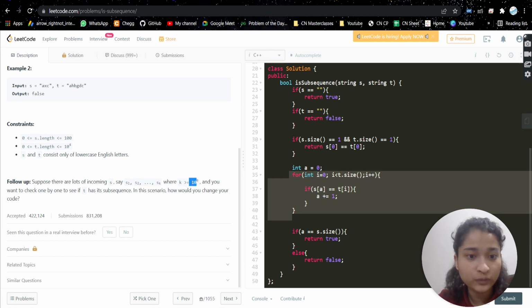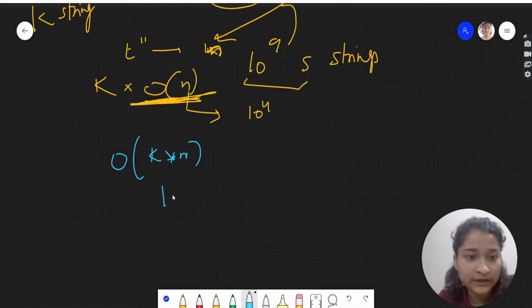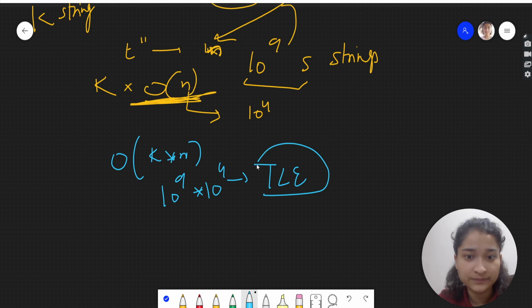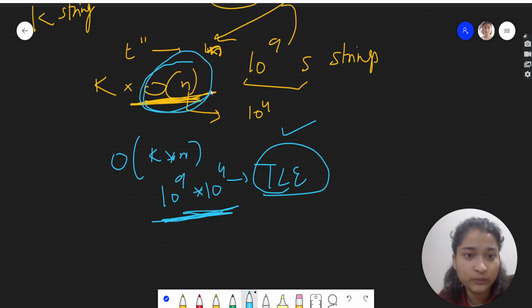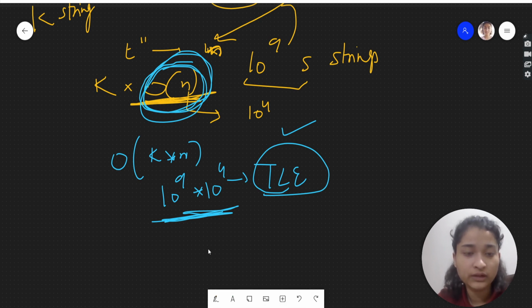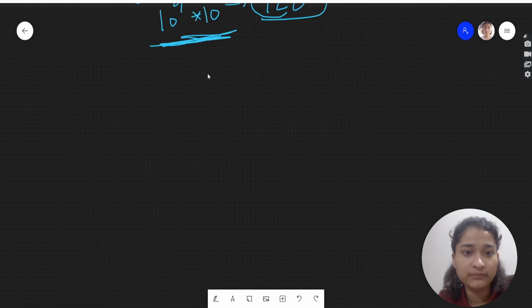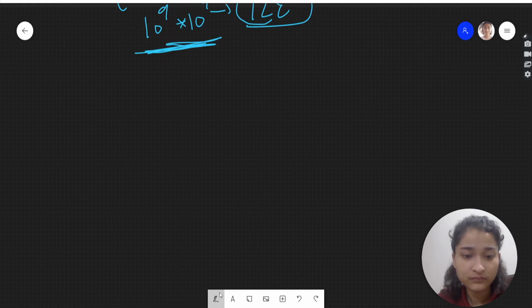That could be greater than or equal to 10 raised to power 9, so let's take 10 raised to power 9, multiplied by n which is 10 raised to power 4. We will get time limit exceeded in this case. So we have to improve this time complexity of O of n somewhat.